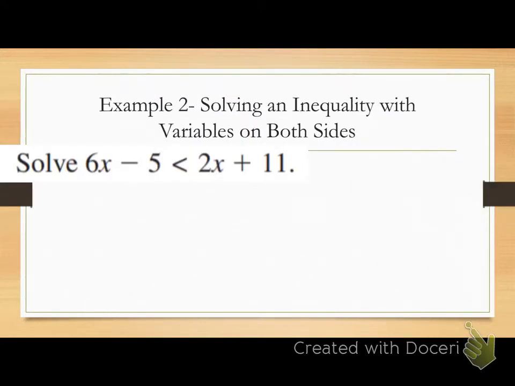Okay. With equations, we talked about having a variable on both sides of the equation. So we're going to do the exact same thing with inequalities. When I was solving equations with the variable on both sides, what did I want to move to the same side first? Variables or the constants? Variables. Why did we do that? Just to get them on one side, but why did we do the variables first instead of the constants?